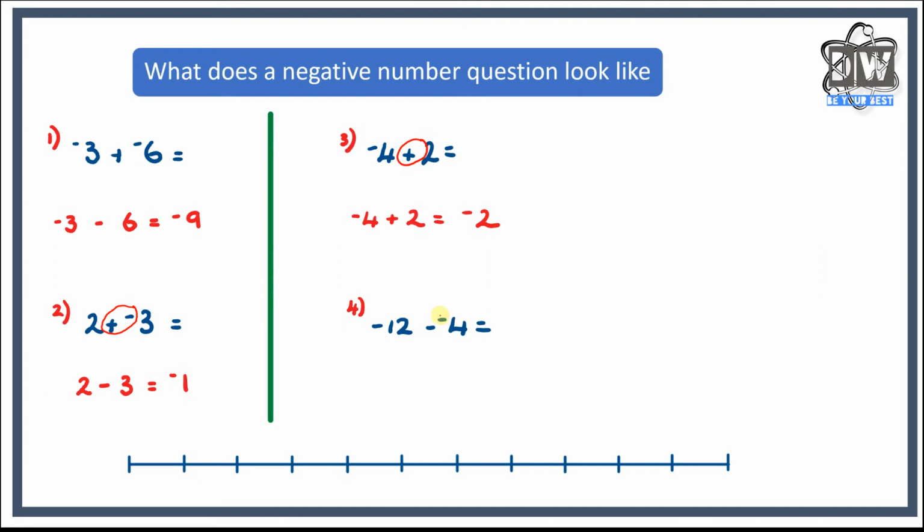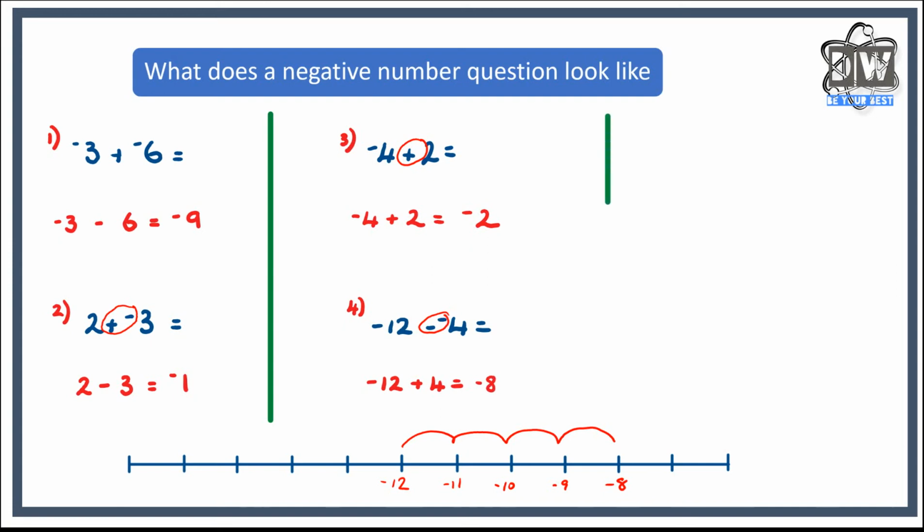Okay, so here we go. Let's go for it. We've got 2 negatives here. Remember what the negative number rule is. If the symbols are the same, you have a positive. So we can rewrite that question as -12 plus 4. So remember, I'm going to start with -12 here, and I'm going to plus 4. 1, 2, 3, 4. So this would be -11. This would be -10. This would be -9. This would be -8. So our answer there would be -8.